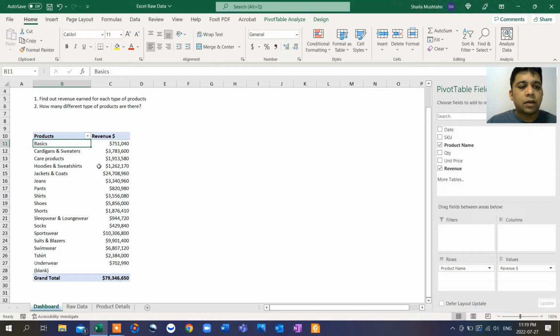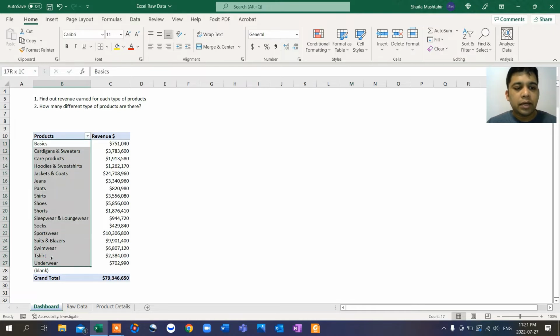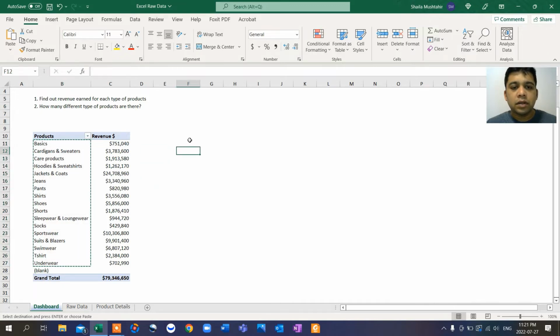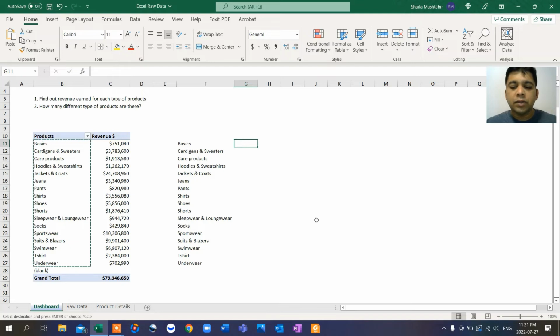Okay, another way we can solve this is using the SUMIF formula. So I'll show you how to do that, and I'll do it just beside the pivot table so that you can see. In this case, you will need to know all the product names beforehand. So these are our product names, right? This is all our products, and I'll use the SUMIF formula.